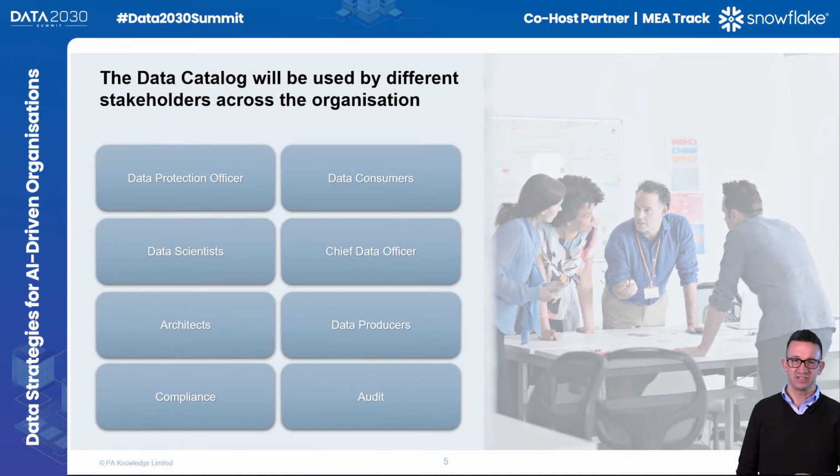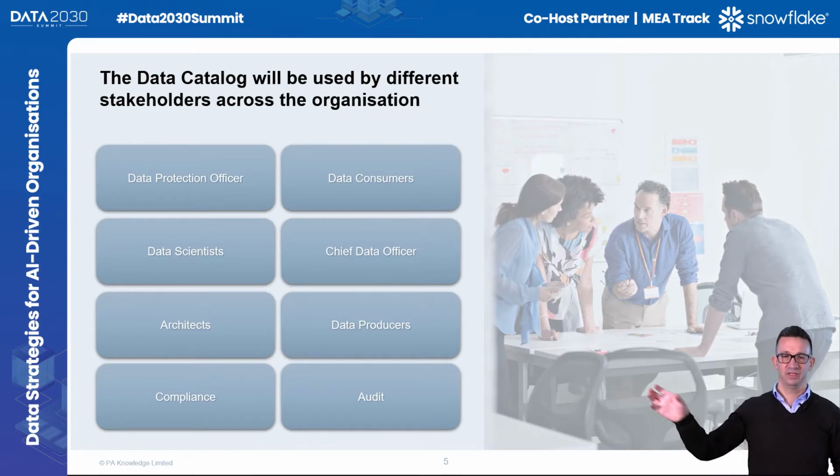So the data catalogue will be used by a number of different stakeholders across the organisation. Depending on your use case, you may start off with it being a tool that is used by the data scientists. As and when they load new data into the data lake, they want to know what that data is. They want to catalog it so they can share that information amongst themselves and say, I know over here we've got our loan transactions, and I know over here we've got our social data.